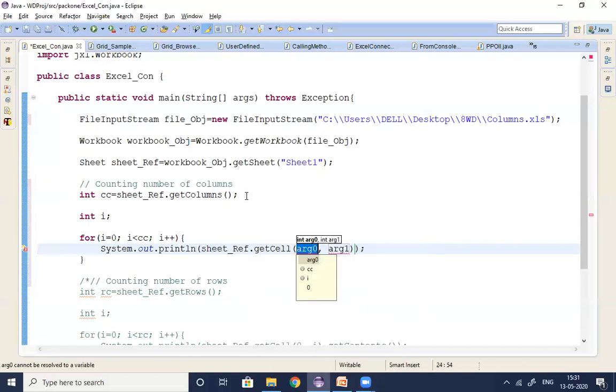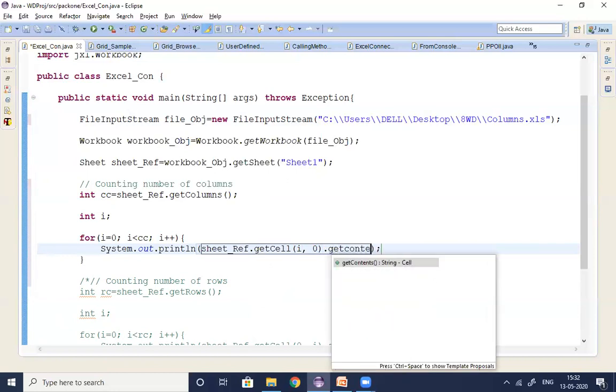Here columns are changing. The row number will be the same, 0 only, but columns are changing. That is the reason for I comma 0. I comma 0 means first time execution is 0 comma 0. Second time execution 1 comma 0, 2 comma 0. Column numbers are changing, row numbers remain the same. Next is dot get contents.